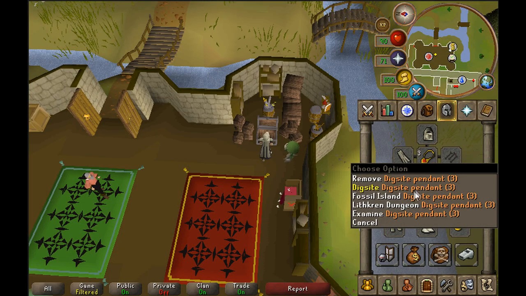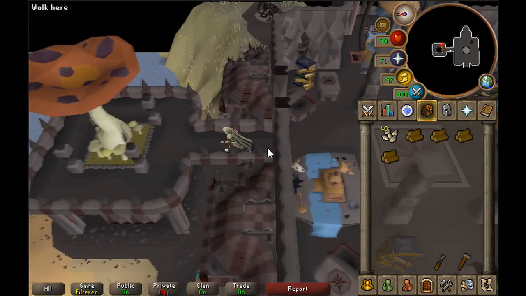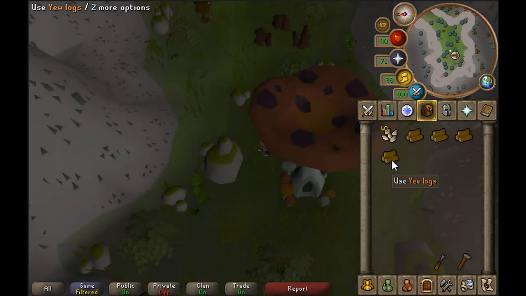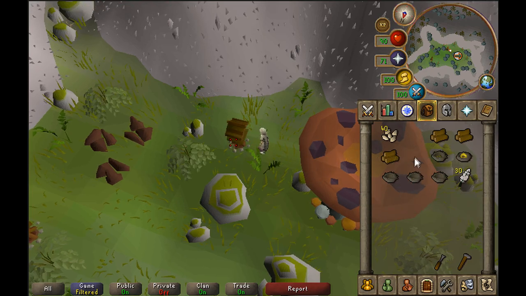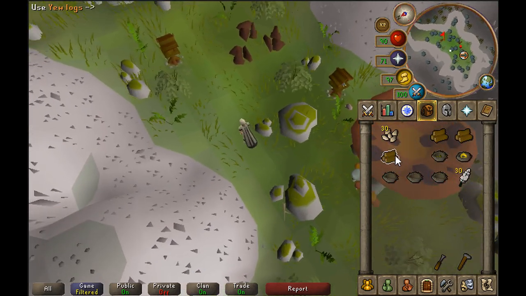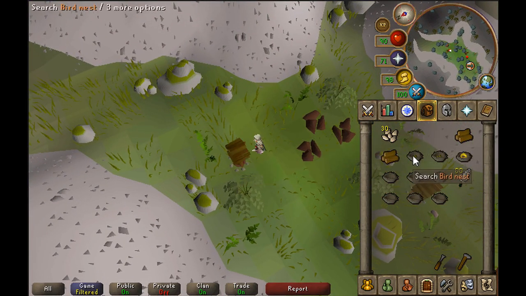And finally, we come to the method, which is fairly easy. So in the background, you'll be able to see me running through Fossil Island to each of the birdhouses. There are 4 of them in total. 2 of them are in Verdant Valley, very close to each other. 1 of them is north of Mushroom Meadow, and 1 of them is south of Mushroom Meadow, right next to where the swamp begins. And all you want to do is place or replace your birdhouses and then put some hops in them, and that's it.